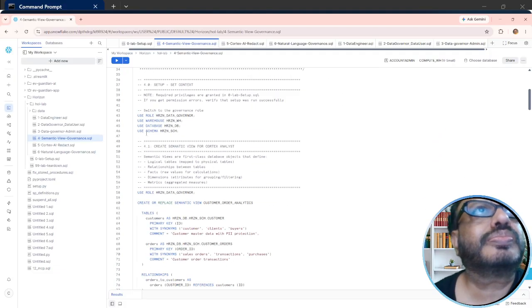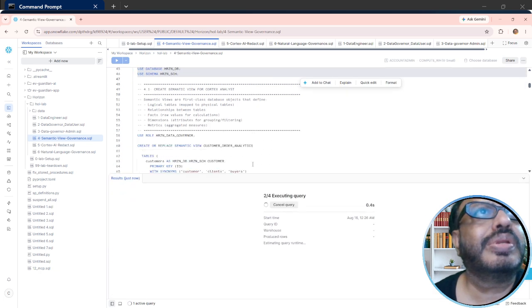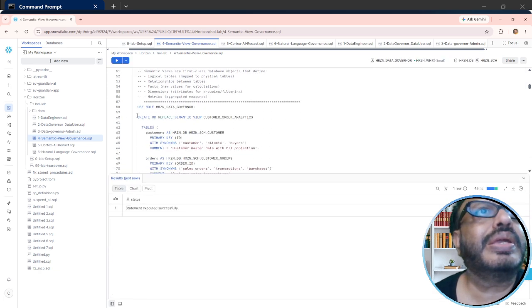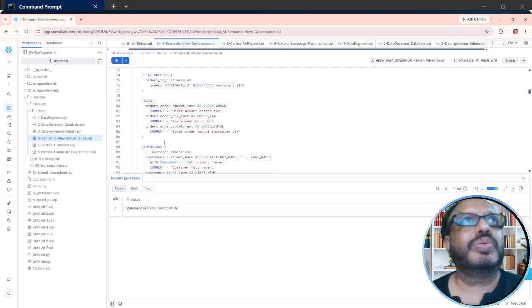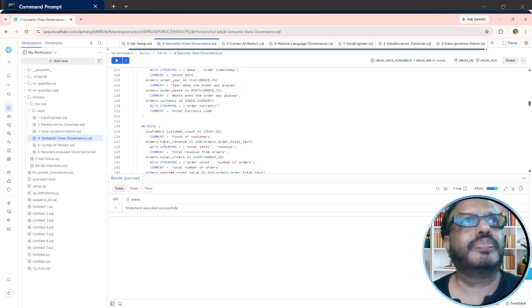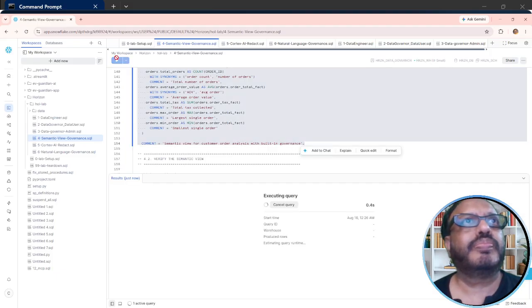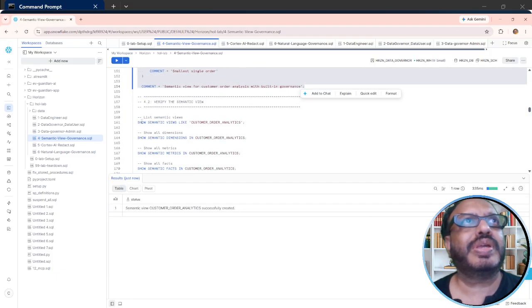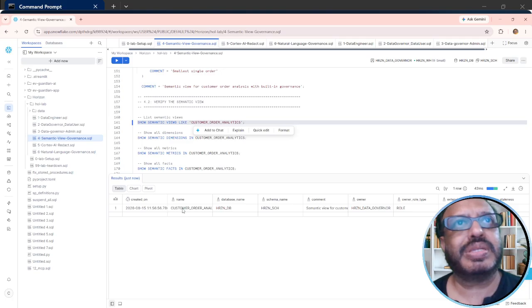Now semantic view creation. Okay. So using a data governor role, I will create one semantic view. Okay. I will verify whether the semantic view was created correctly or not. You can see the name is customer order analysis. Database is DB semantic view. Okay.